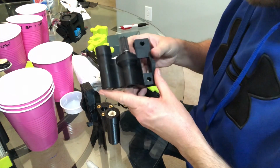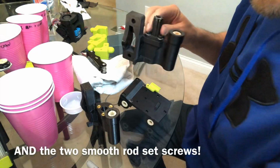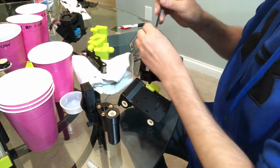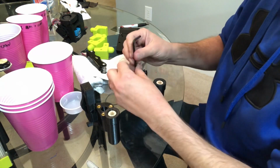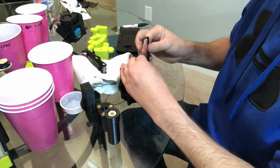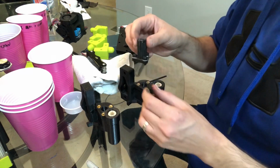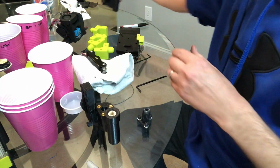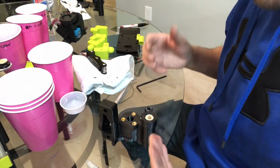All right, if you're replacing the idler, we need to steal the Z-nut off the top. Three socket head cap screws on top with washers. There's our Z-nut. And get rid of your old idler. Okay, now what we're going to do is everything pretty much in reverse.